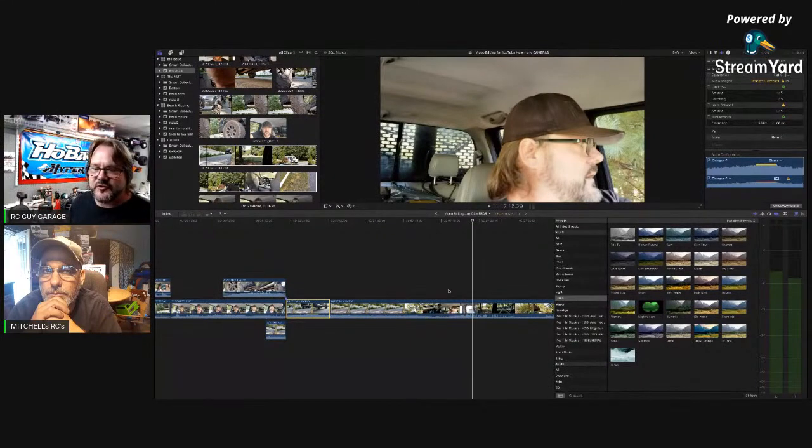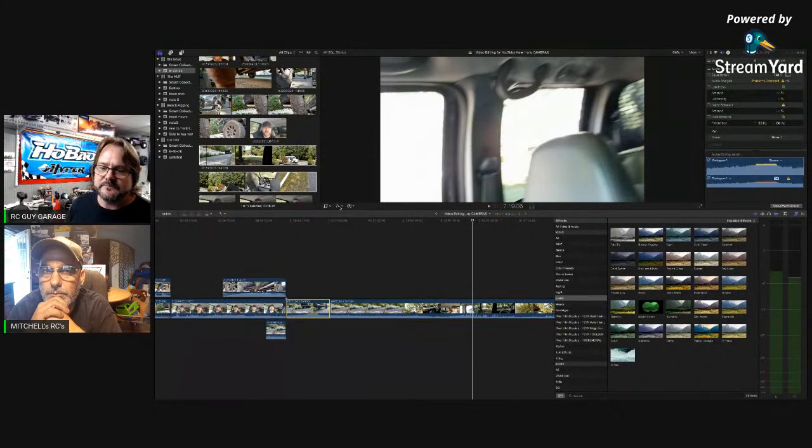And sometimes you can use what's called balance, which is this little magic wand here. So this has balance color, match color, show color inspector. Oh, it actually doesn't show it on the video? All right, that's weird. Well, it's not showing it because it's a secondary window. I didn't realize that. All right, well, it shows balance color, match color, color inspector. Then it also has audio enhance and then match audio. What I'll do is try to match the audio from the phone to the GoPro, and it just makes the GoPro sound a little bit better, tries to match it to the phone audio. It's all computer stuff. The computer is just incredible.